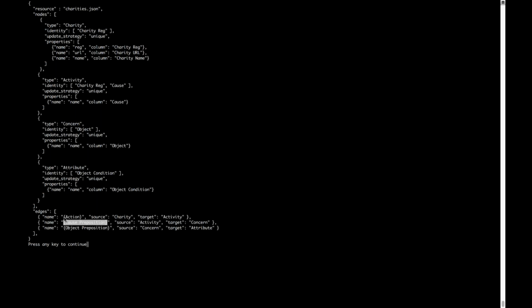So this is where you want to use a property that's in your data as an edge type. You can do it like this. It's called a dynamic edge, and you can do the same thing with node labels. You can have dynamic node labels as well. So that's just something interesting to show you. We'll load this data now.